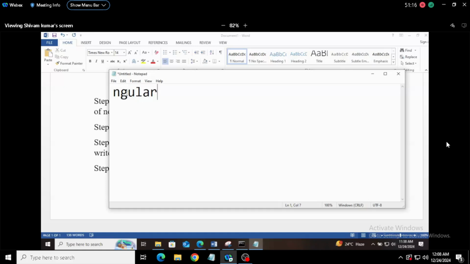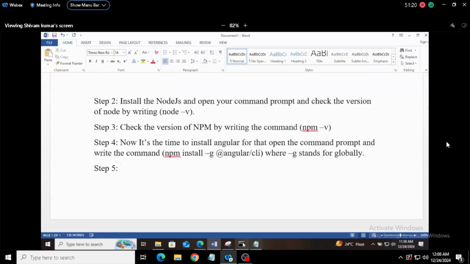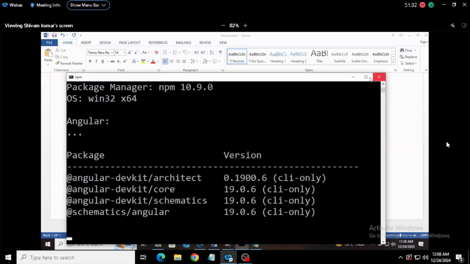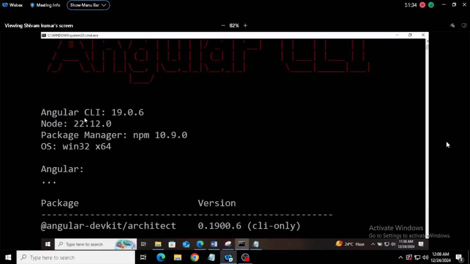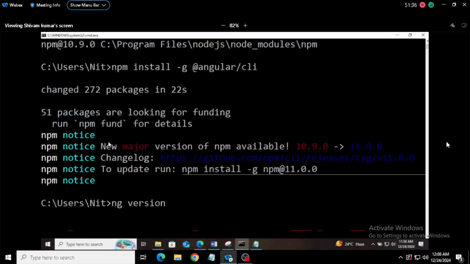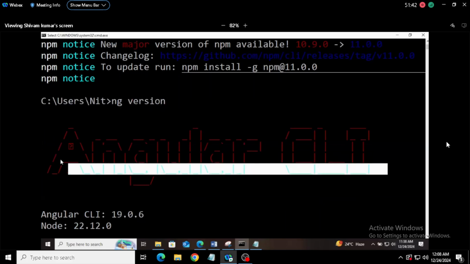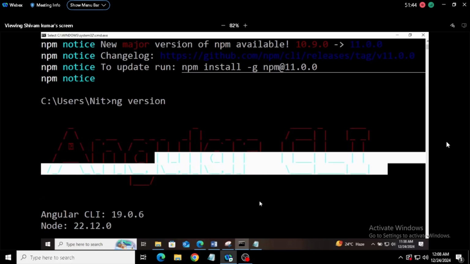Okay. So now let's check the Angular version in the next step. What you have to write is ng version, not ng -v, ng version. Once you hit enter, you will see something like this, where we typed ng version. Here it is showing a graphic of Angular CLI.